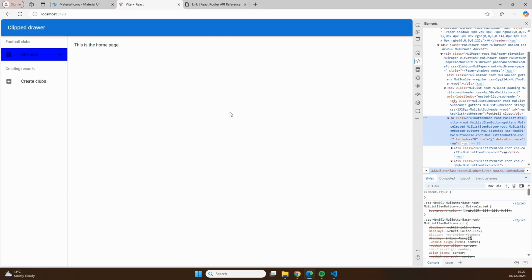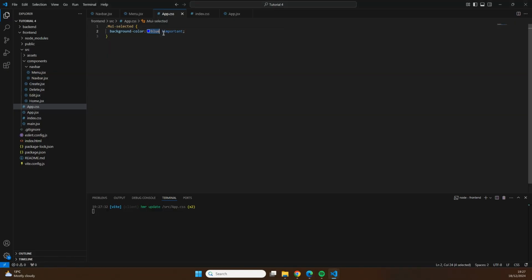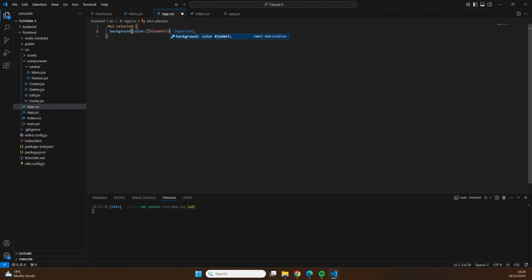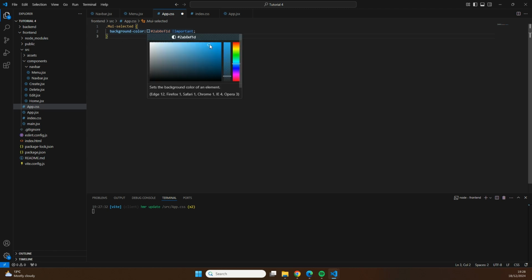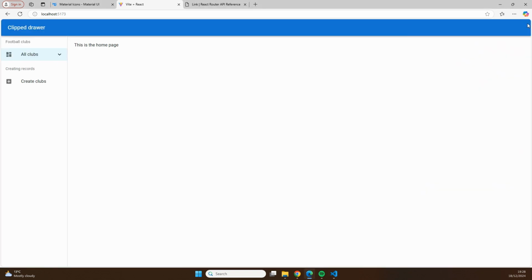So that achieves what we want to do, but it doesn't look that nice. Now I have already figured out what color code I want to use there. So I'm going to use a color called 2AB0EF1D. Now, of course, you can pick any color that you would like. If you hover over this, you can see that I'm using some kind of a very light blue, which is quite vague because that's what this thing does. And if we now save it and we go back, you can see that it's quite light blue like this. So that's the small change that I made. But feel free to make it whatever you would like.